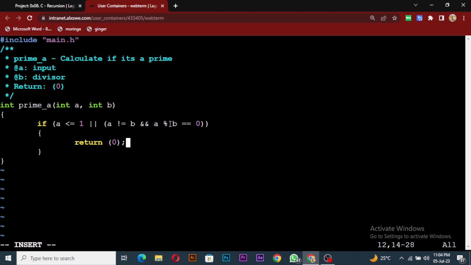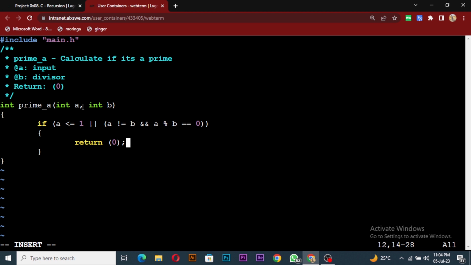For example, if a modulus b, that is, if this one is 10 and this one is 2, it means the modulus is 0. So if the modulus would give you 0, then you should just do this. If a is not b, and then a modulus b equals 0, it's going to check this too. That is, if a, which is 10, is not b.